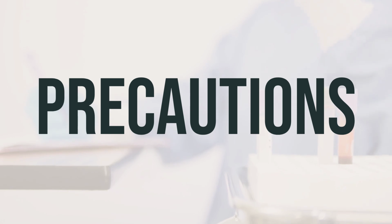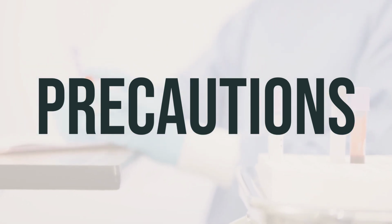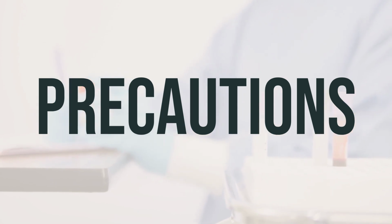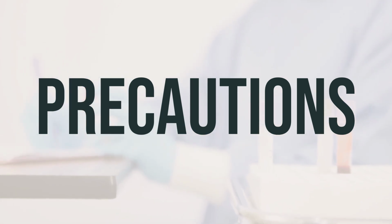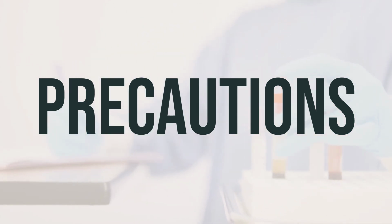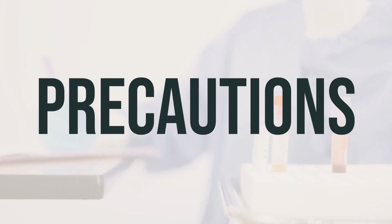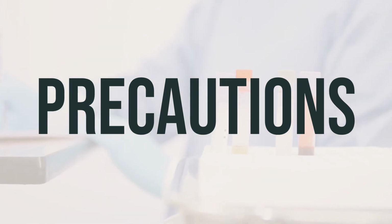If you are pregnant or planning to become pregnant, it's crucial to discuss this with your doctor. Epirubicin can harm an unborn baby, so reliable forms of birth control should be used during treatment and for a period of time after the last dose. It's also important to note that it is not recommended to breastfeed while using this medication. Be sure to consult your doctor before breastfeeding.